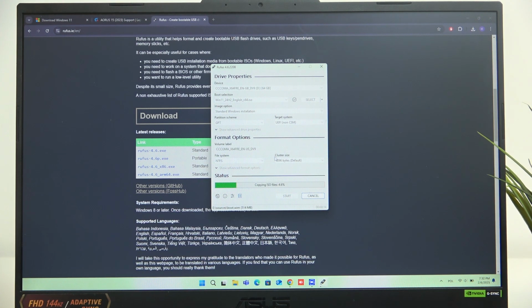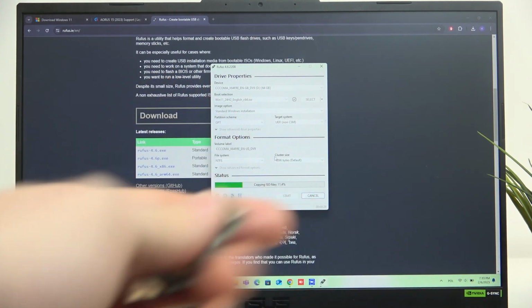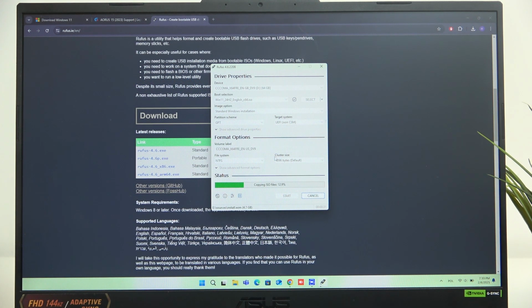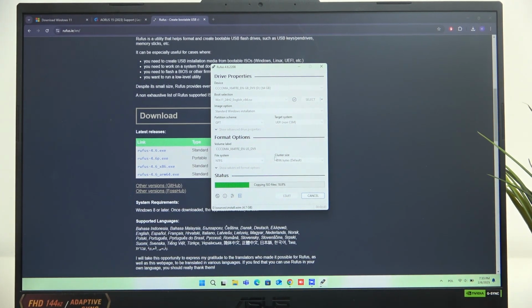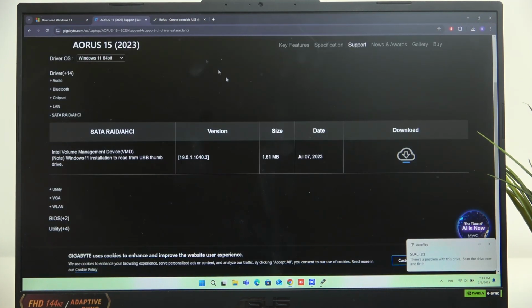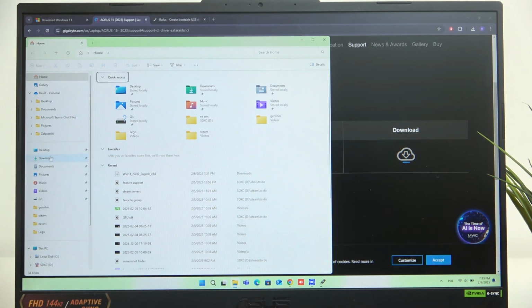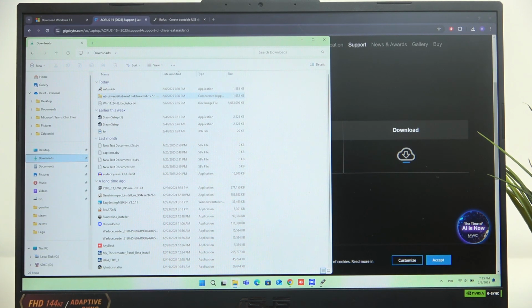So I'll just find my flash drive. Okay, so here I have it, and I'm going to plug it in to another port on my laptop if I have any. Yes, I have, so let's plug it in. And to that drive we will put the driver. So I already have it installed. Now let's go to the File Explorer and find the downloads. Then here is the driver, and I'm just going to copy it, then unpack it on the drive itself.